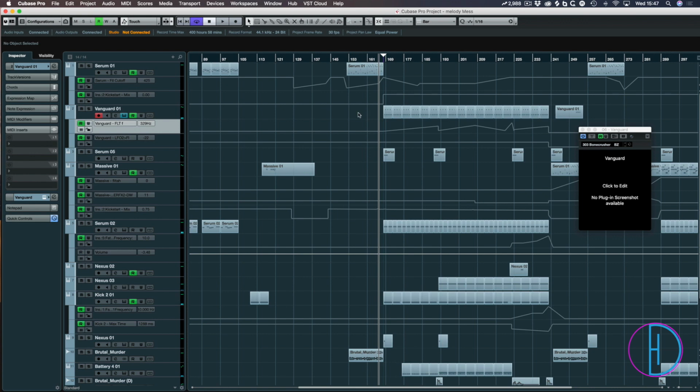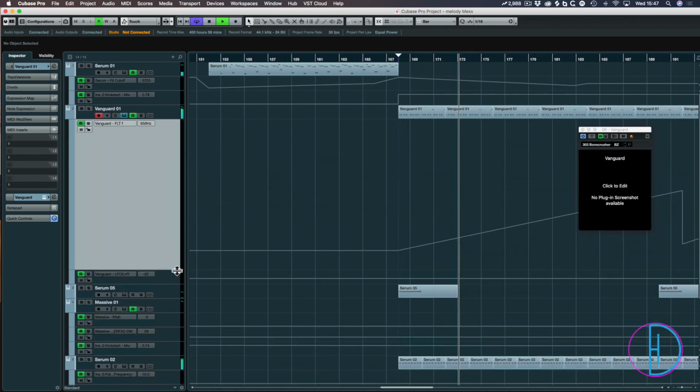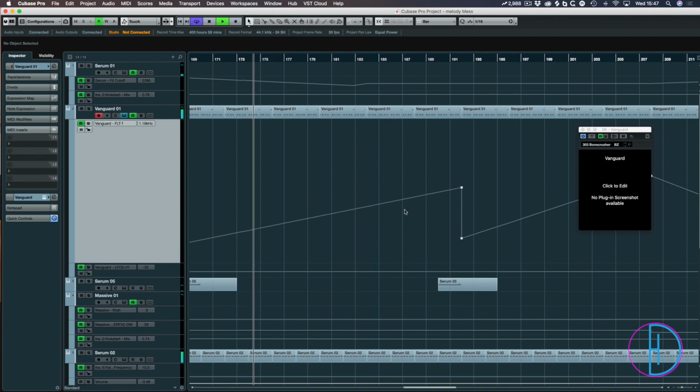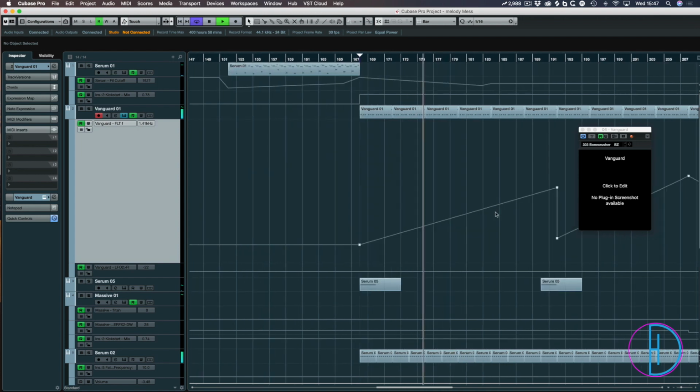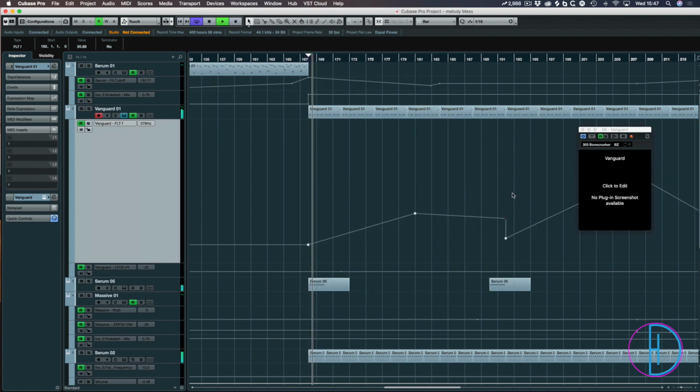I need to make it a little bit sharper. It's a bit too smooth for what it is. It works quite well down there, so maybe if we keep it in that range. Let's just do some more precision editing here. So it goes too high there. Let's keep it in this range. Let's just see what it sounds like from the bottom.